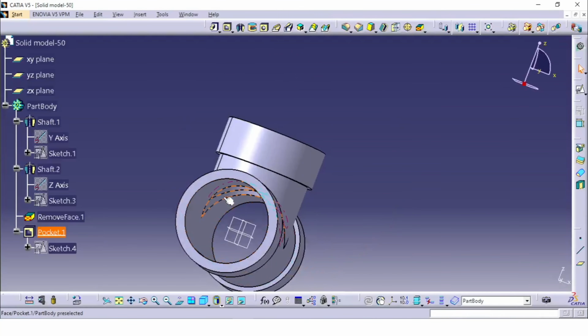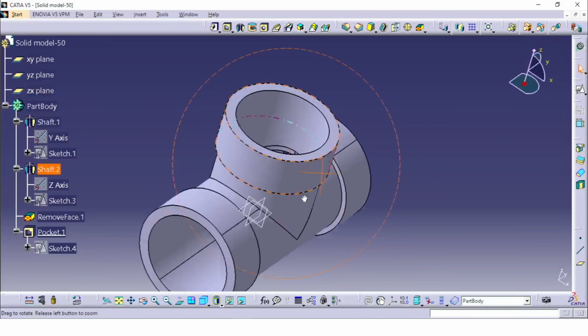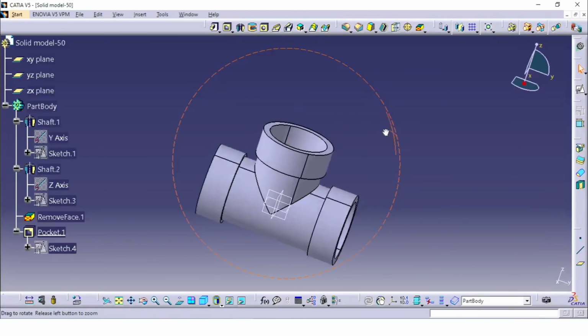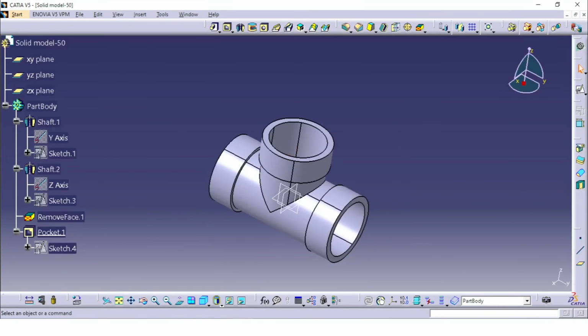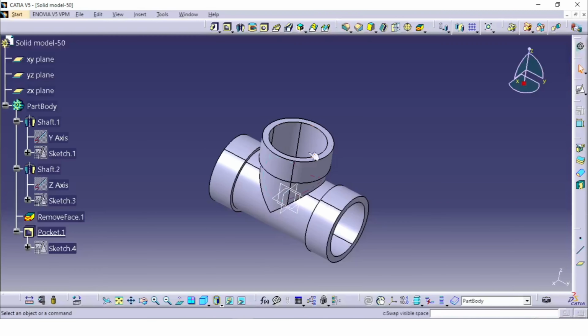Now you can see this portion is created. Now if we see the scale drawing, you can see our model is created. Now we can apply the material to this model.